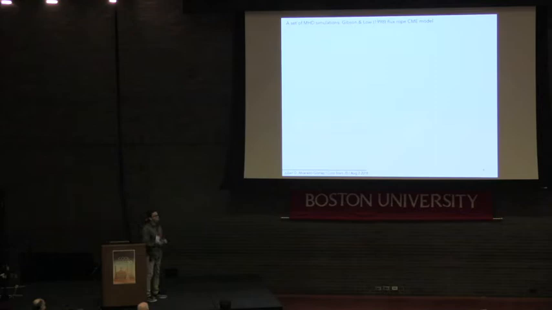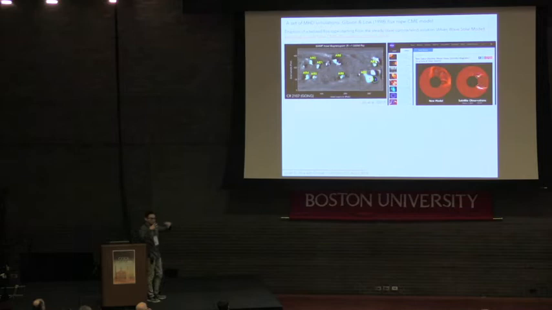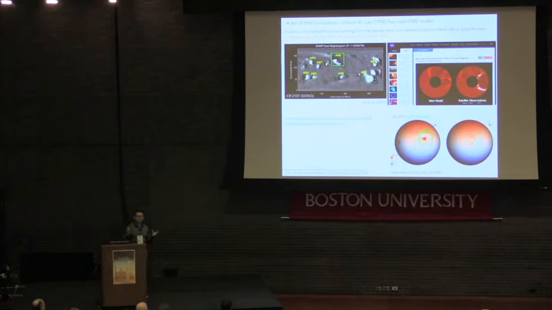We need another model to simulate the CME. This has been very recently implemented into the Space Weather Modeling Framework - the Gibson and Low 1998 model of a twisted flux rope that is going to be the generator of your CME. It's incorporated into the already ongoing stellar wind solution. This is from Meng Jin's work showing we have now a model that can reproduce what we observe in coronagraph images. What we did was take all these parameters from the very nice calibration study done in the Sun, but we apply it to a younger Sun. So the large-scale field of the Sun here is going to be much stronger, like 75 times stronger than the solar one.